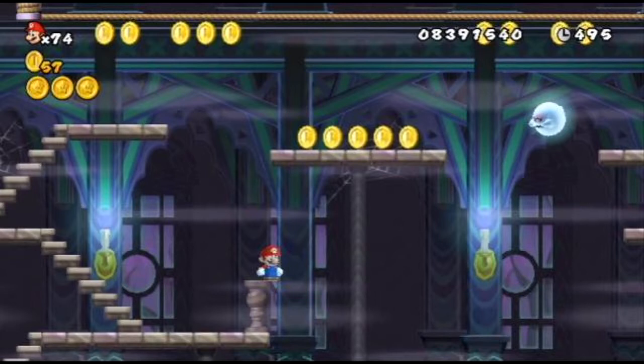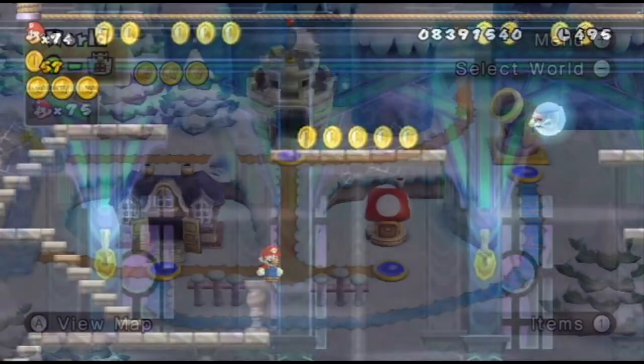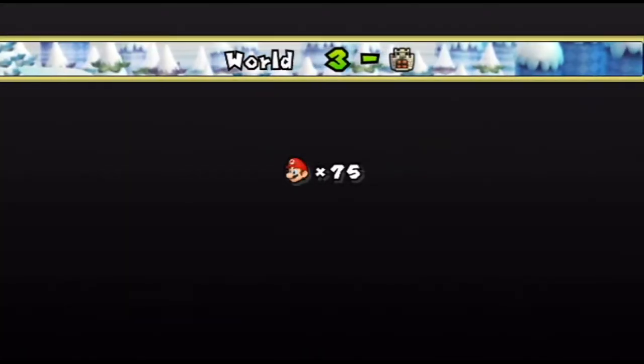Likewise with the ghost house of this world, because of this situation right here. You have all the coins across the little tightrope that you need to navigate across. You're always going to grab coins doing that. Even if you try to enter this place with the propeller suit, there's even later on areas where you can't land and you absolutely have to grab onto the rope. So that level, you're always going to get coins no matter what you try to do.